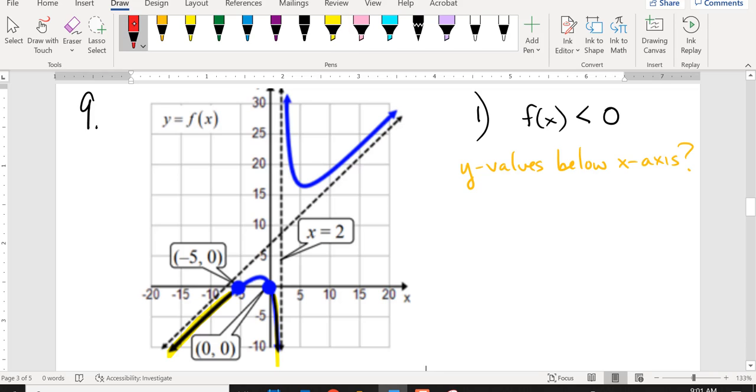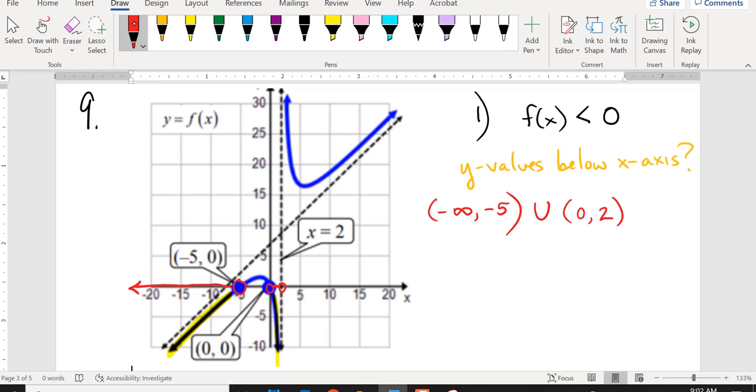So my answer, what x values does that correspond to? Not that one. Everything this way. Not this one. All of it here and not that one. All right. So that's going to correspond to x is less than -5. Negative infinity to -5, can't be -5. Union from 0 to 2. Now, I know that it's 2 because it tells me that asymptote is x equals 2.